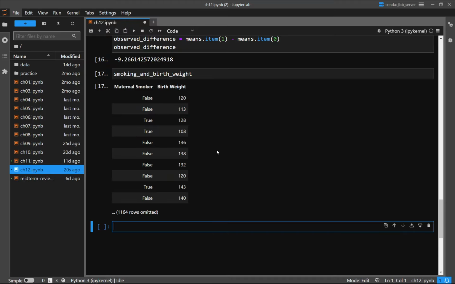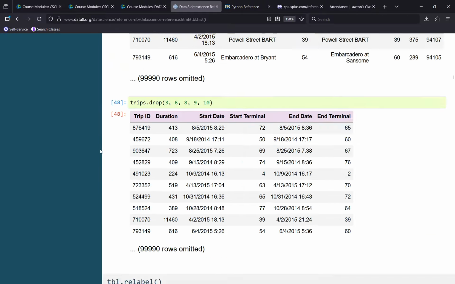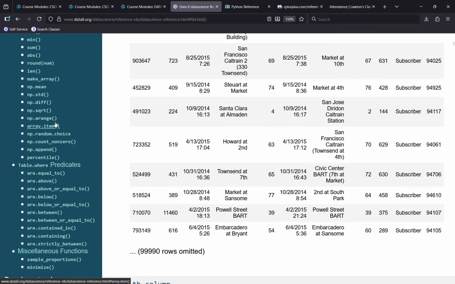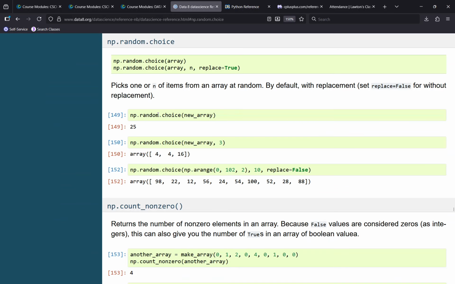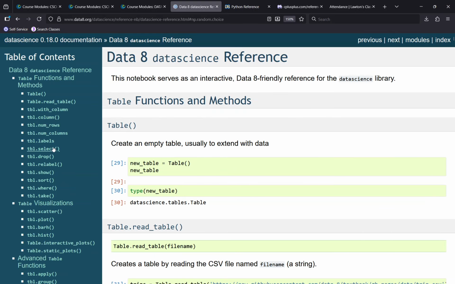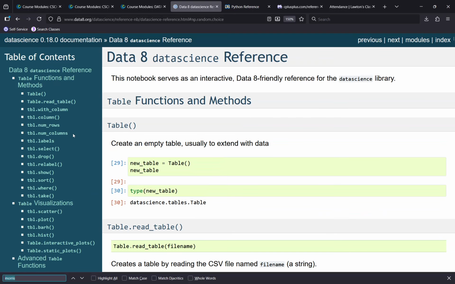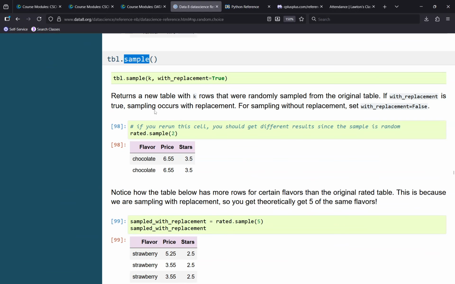One way to do it is to take a sample. There are two ways, and we're very familiar with them: you can do it the NP way or the table way. You can use np.random.choice with the same size, or you can use dot sample on our table. Either way, you 50-50 chose each one on the midterm, which was interesting to me. Dot sample will give you back rows, and you can pick out a column after that's done.